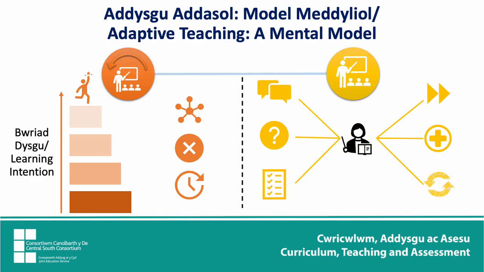Or it might be the case that you need to recap everything with everyone and go through it in maybe a slightly different way. What you might find is that everyone's got some sort of misunderstanding or hasn't performed as well as you would like, but even within that you're going to have a range.